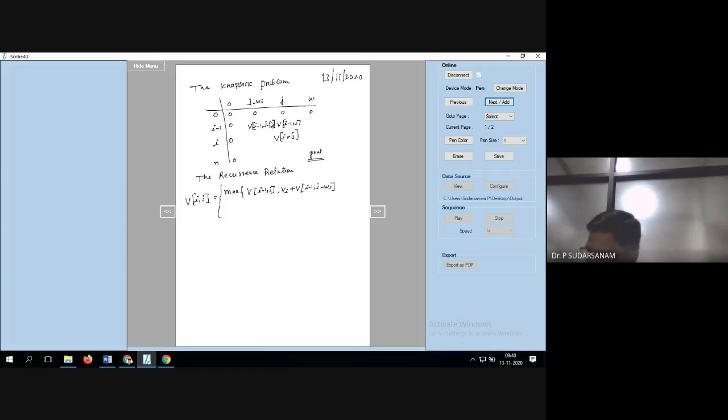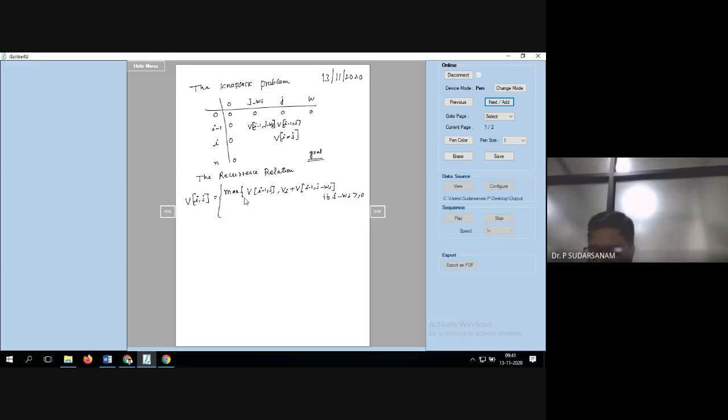This one is written when j minus w of I is greater than or equal to 0. When you have this, you will use the maximum of V of I minus 1 comma j, and V of I plus V of I minus 1 comma j minus w of I. If j minus w of I is greater than or equal to 0, this value will be calculated.